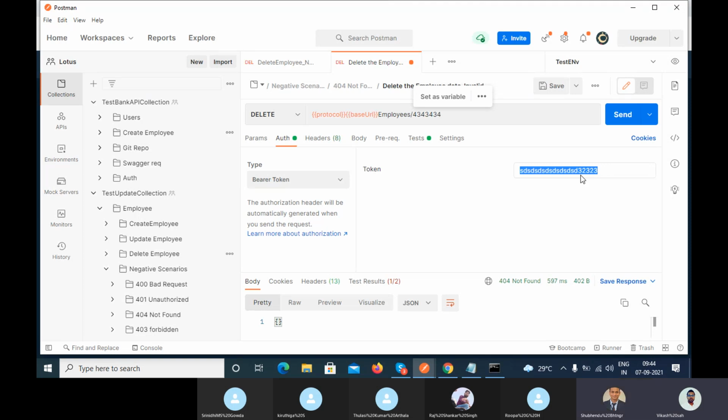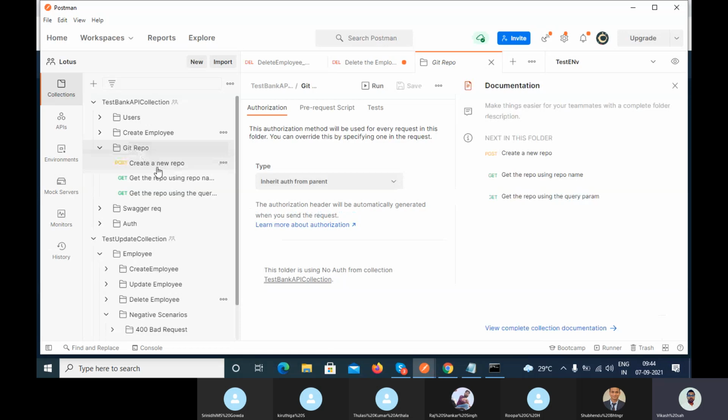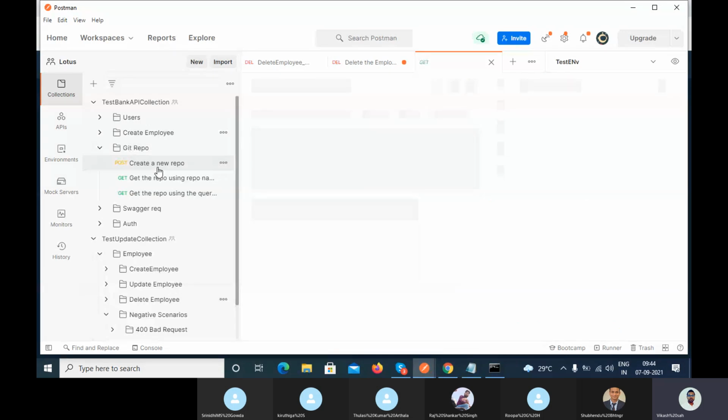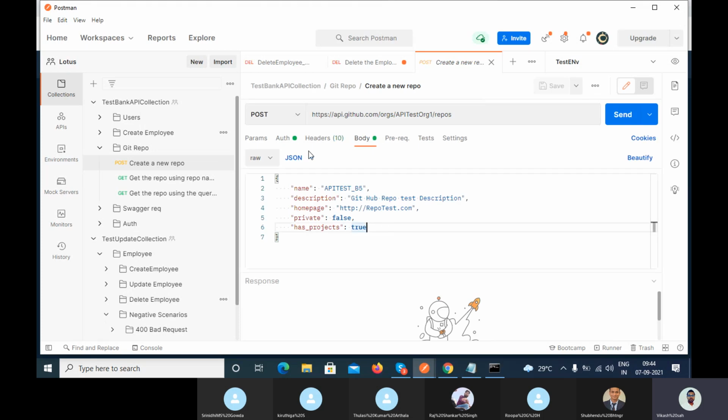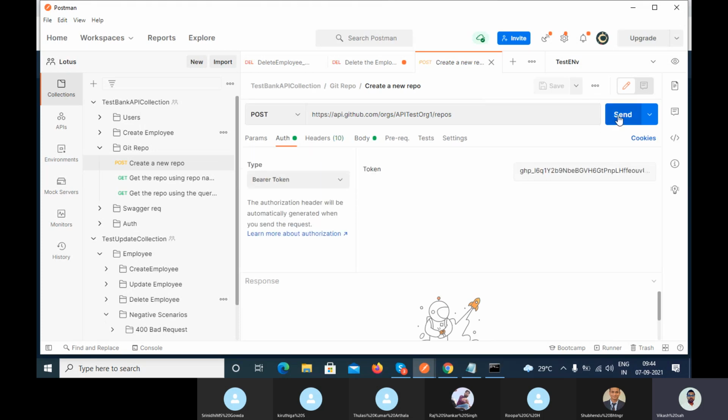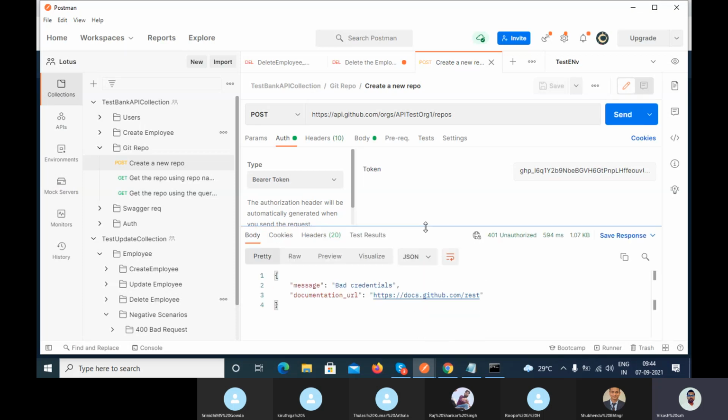Currently you can't, because this particular service does not support that particular thing. If I go to the GitHub example, I think when I explained the 403, at that time I explained this concept. I don't have a valid GitHub token, let me generate one. Let's see if it's working.